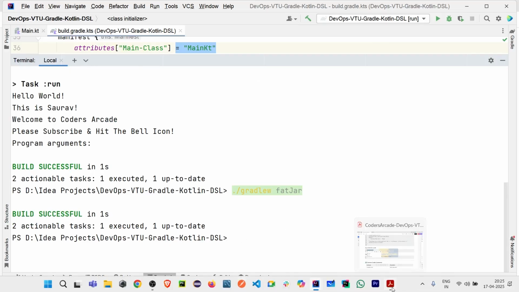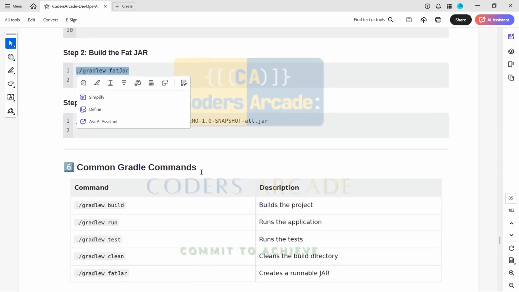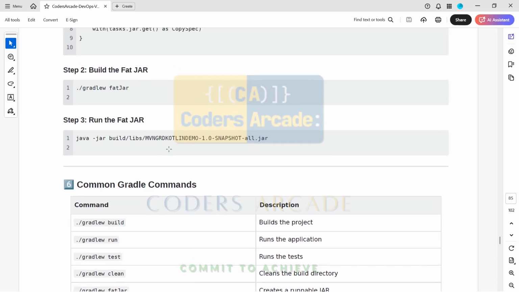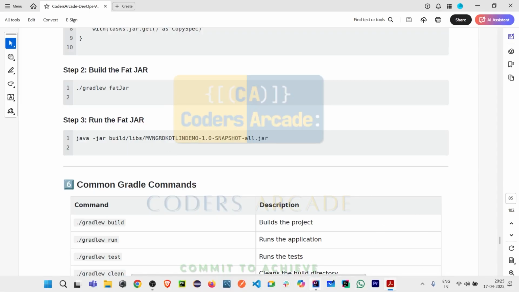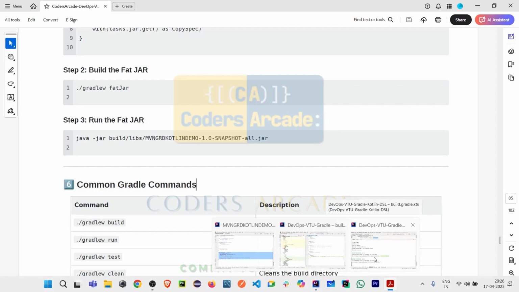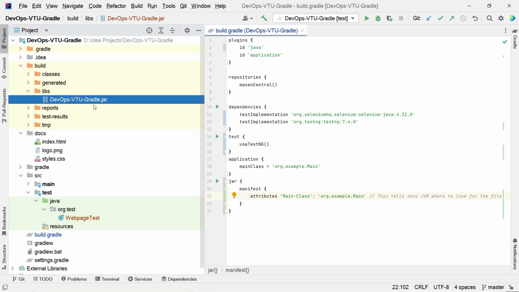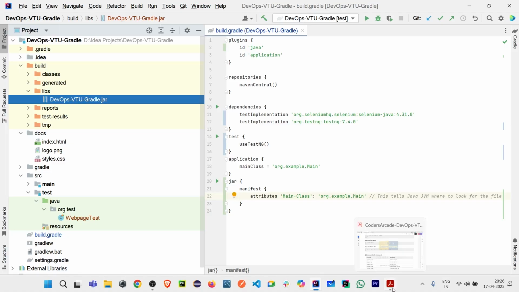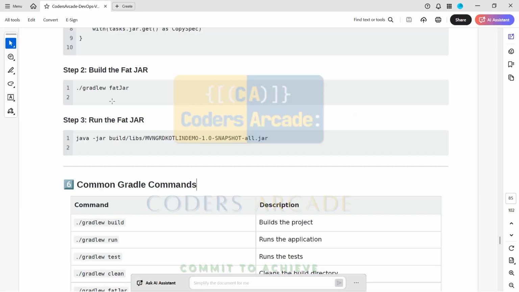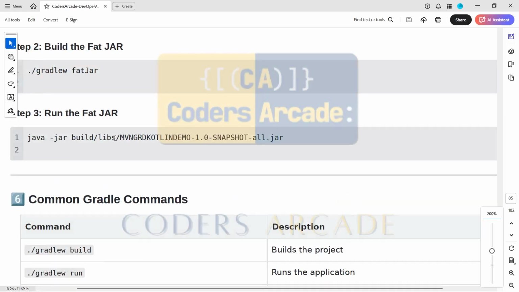After that we have to run the Gradle run command to run that. Okay, see, we have generated a build, but where? Remember, in our normal experiment we had something like this. See here, if you remember, in my Gradle, if I go to the earlier one, the third experiment part one, I'm telling, inside build we had a libs folder where we had the jar file. Similarly, when we run this command now, fatJar, it will be again given in this libs folder only.